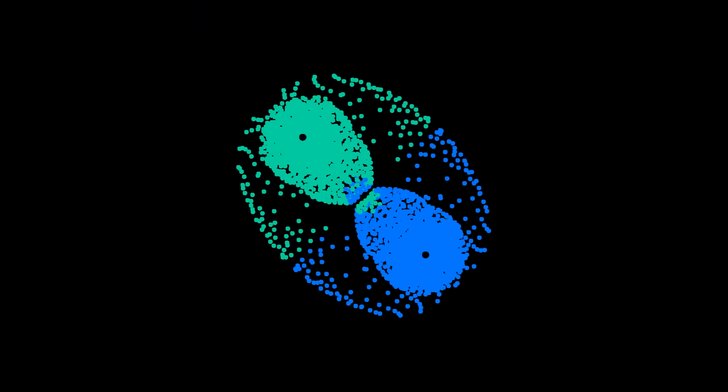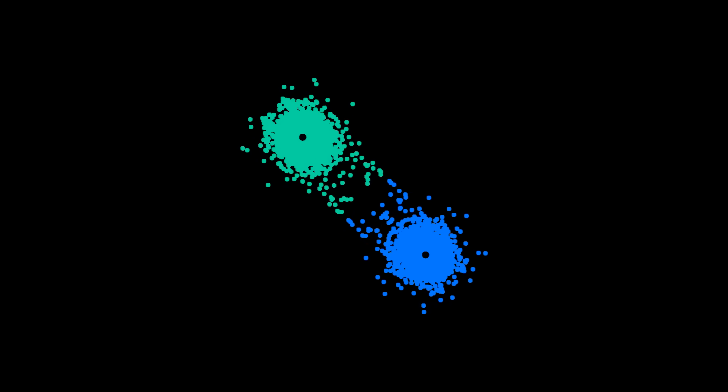You might also be surprised to the amount of complexity observed from merely two planets. Now, one thing I found super interesting is the presence of disjoint areas of the same color. What would cause two distinct areas which don't contact each other to drop to the same point?